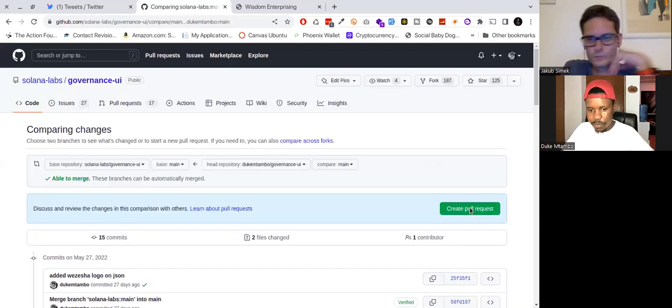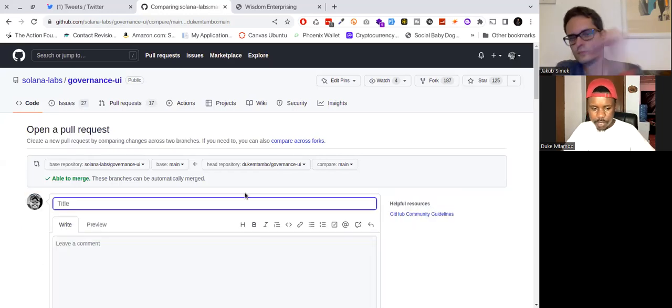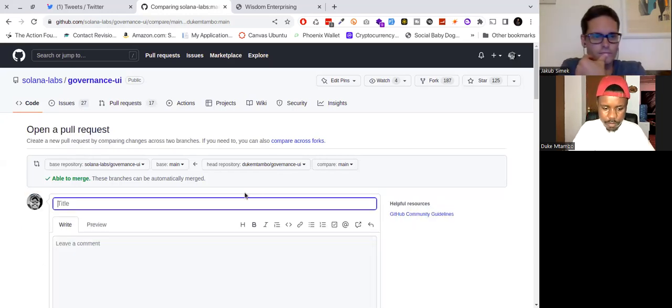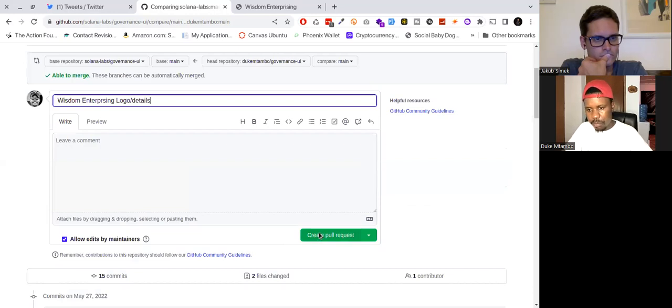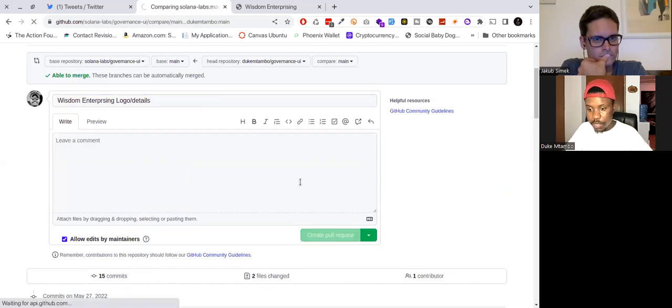I'll create a pull request, saying wisdom enterprising logo and details. So just like that, then create pull request.